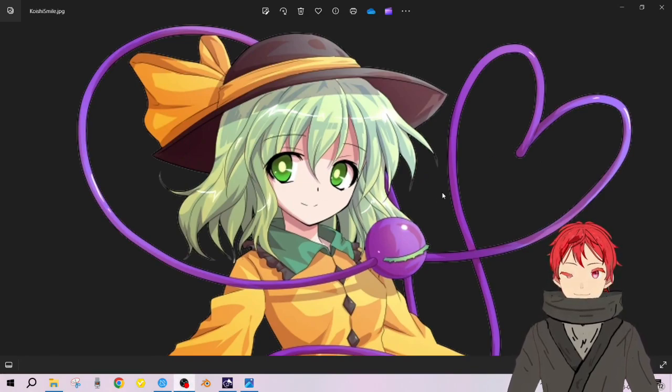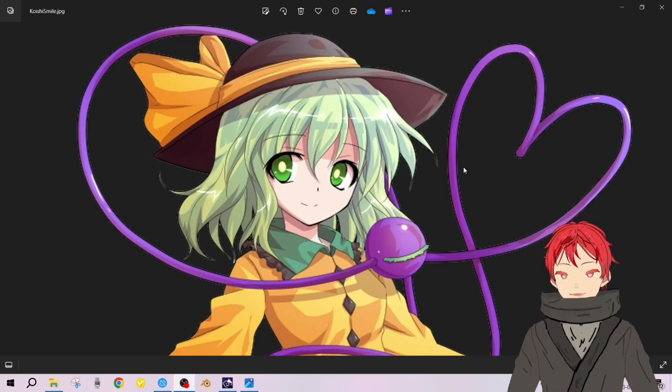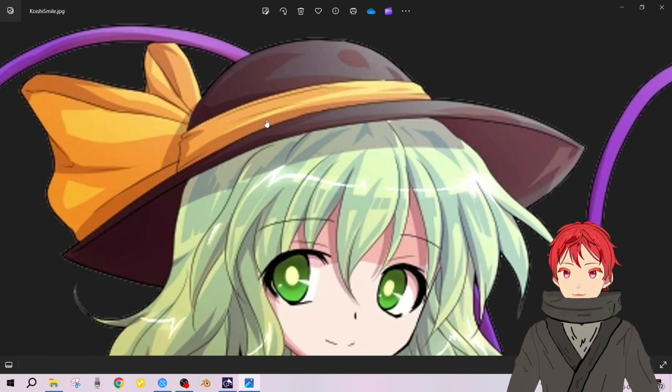Now, to get started with Blender, you will need Blender. I'm using Blender 2.9, which is the compatible version with VRoid. If you've seen my tutorial on how to import VRoid models, you will need that version. So I'm thinking, let's use Blender 2.9 to make this cute little hat.